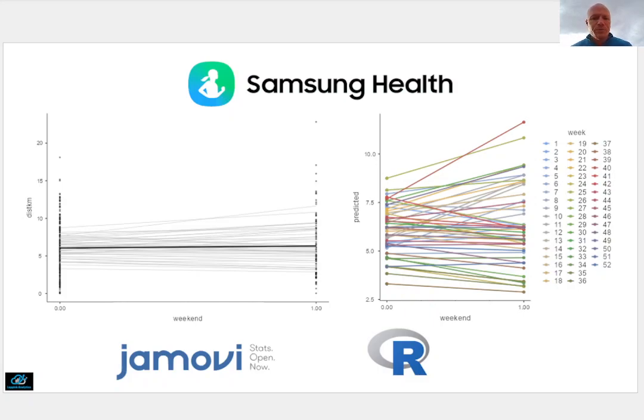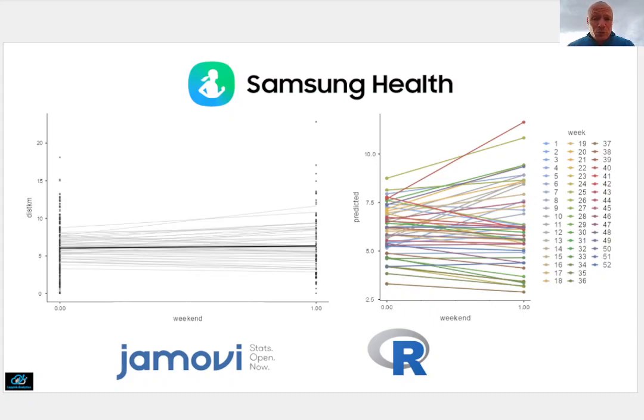and R. So what we see here are two graphs of the same random intercepts and slopes model of 52 weeks of daily distance in kilometers walking data, 364 consecutive days, that I introduced in the video that I mentioned previously. In each of the two graphs, we distinguish between weekdays, that is Mondays to Fridays, on the left, and weekend days, hence Saturdays and Sundays, on the right.